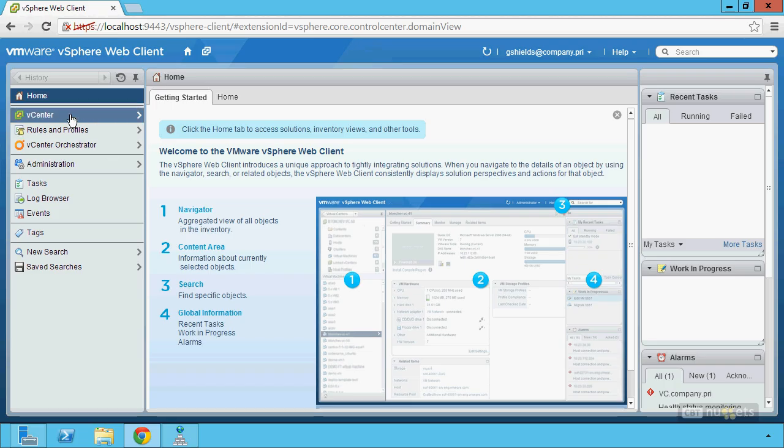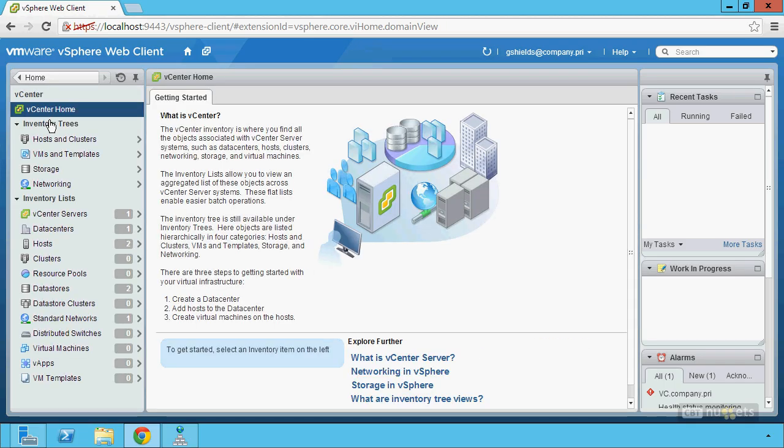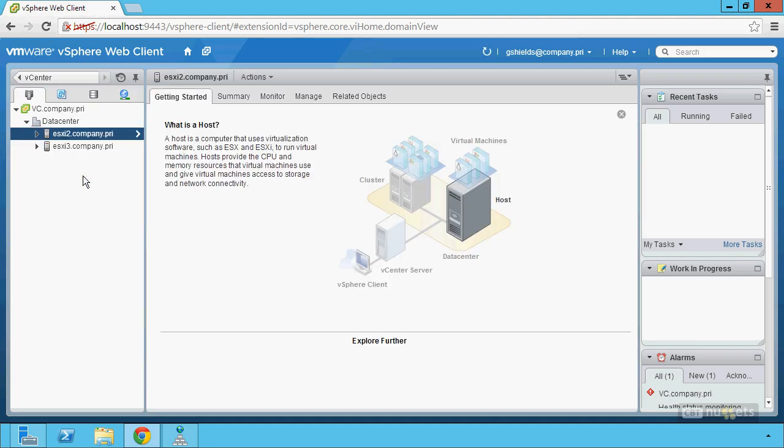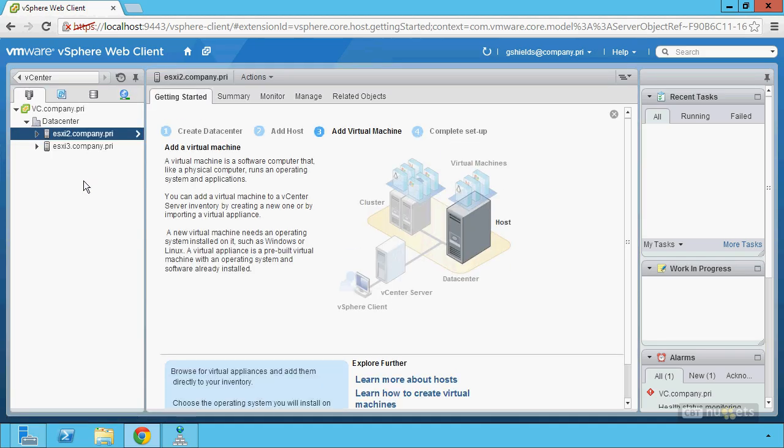We do that here under vCenter. So under the vCenter node, we can take a look at our vCenter servers down here. I'm going to take a look at hosts and clusters up here. And a couple of things that you'll notice is that, wow, I've actually already done a little bit of work before I started the recording today. And I did this just so that we could have more than just our one little host present in our data center. I also created the data center itself.